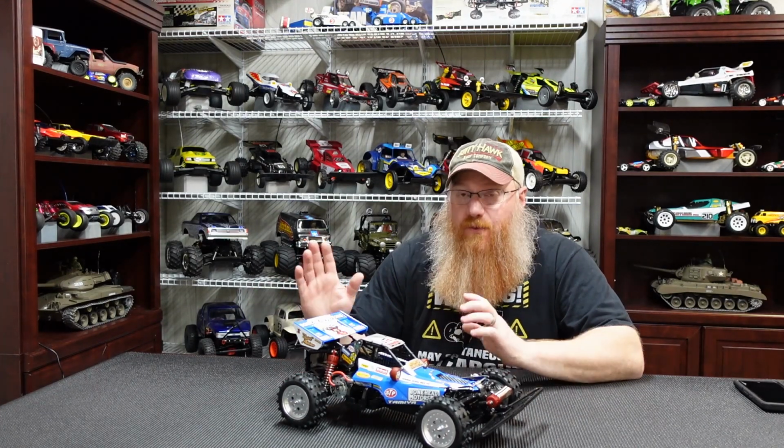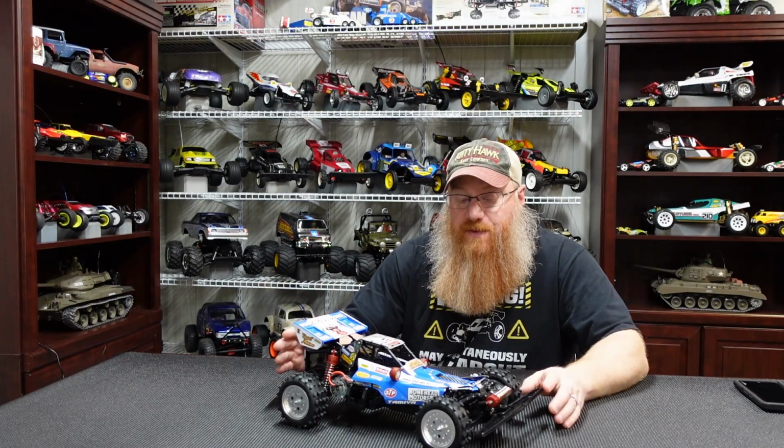And once I got the decals going, I completely forgot about taking pictures, but we'll get some pictures of it outside. Again, it'll probably not have the driver figure in it, so it'll just be the bare buggy. It is what it is, but I'll get some up close pictures so you guys can see the differences. It's just little subtle things.